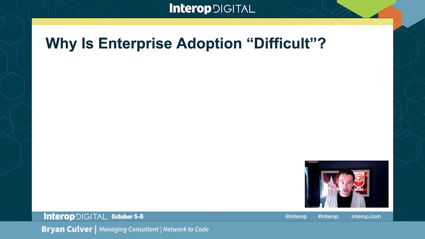But that's not what we're talking about. We're focusing on the enterprise adoption and how difficult it is. Well, I'd say that on the enterprise side, the scale tips into more difficult than it is easy. And that's because enterprises are bigger. They have more people and more separation of duties.